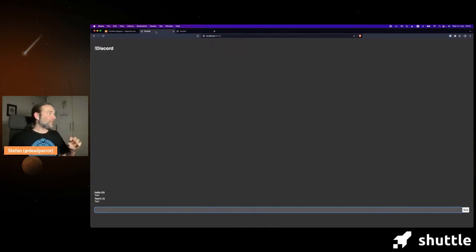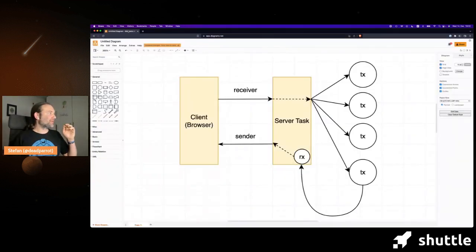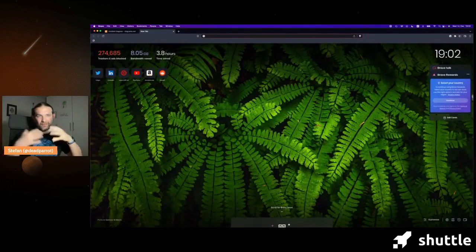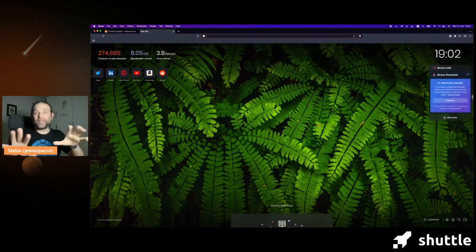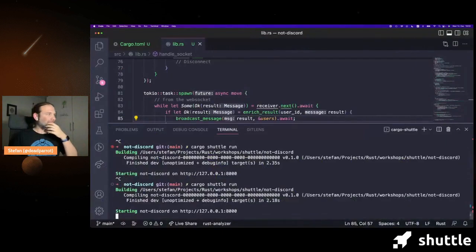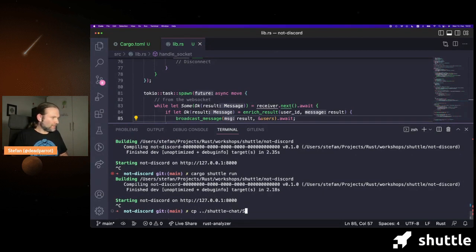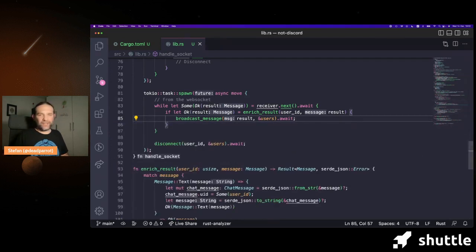So one thing that I'm going to do now is copy that, so we can quickly move to an end, because I won't then let you play with it. I'm adding a little bit of security guard for me. Shuttle has this fantastic possibility to add secrets, and I can inject those secrets in my code. So I can copy my Secrets.toml from Shuttle to this folder, and then inject those secrets here.